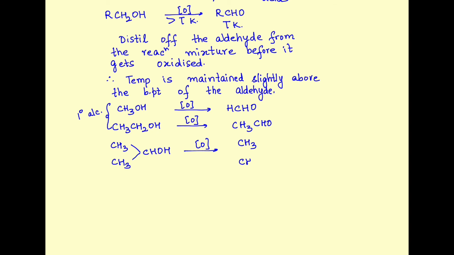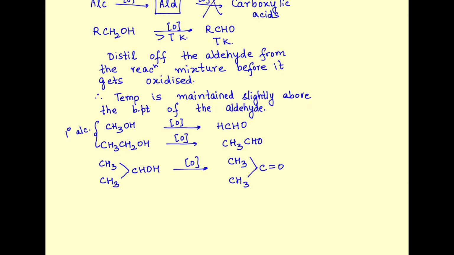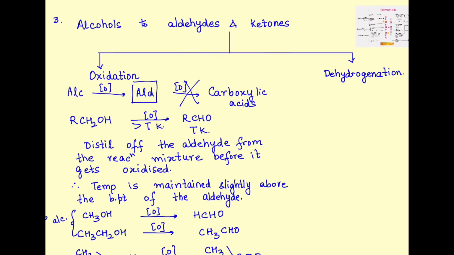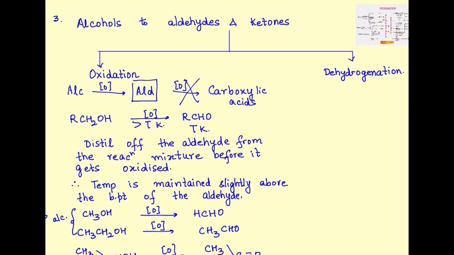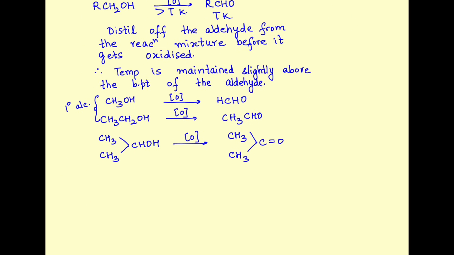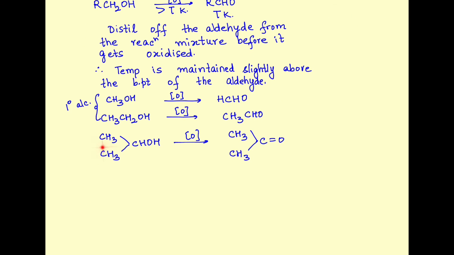So you notice over here, what is the word I used? Yes, you need strong oxidizing agents in order to bring about the oxidation of secondary alcohols. And what about tertiary alcohols? Tertiary alcohols, yes, they give you even lower ketones. They don't give you the ketones with the same number of carbon atoms.